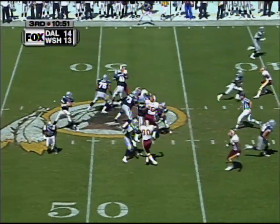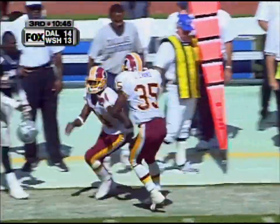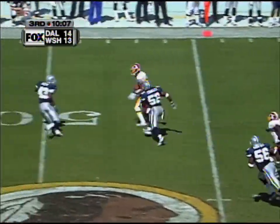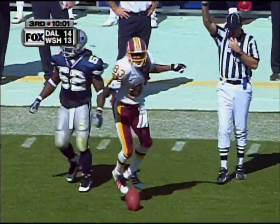Michael Irvin matched up with Darryl Green at the top of your picture. Troy Aikman — pass — it's intercepted by Champ Bailey. Second down and nine, Johnson on a slot, and it's caught by Albert Connell, who did a lot of his best work after he caught the ball.